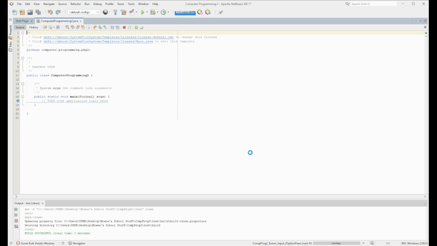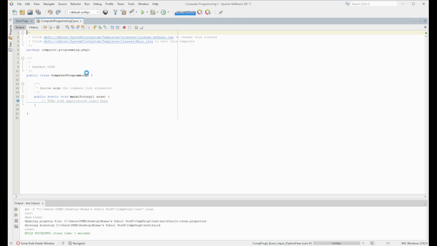Alright, you could see here how a basic code starts. We have here the comments, usually annotated with a slash asterisk and closed with an asterisk slash. Then we have the package and the name of our package or our project.